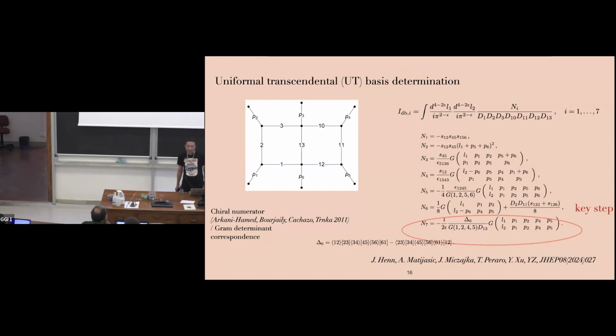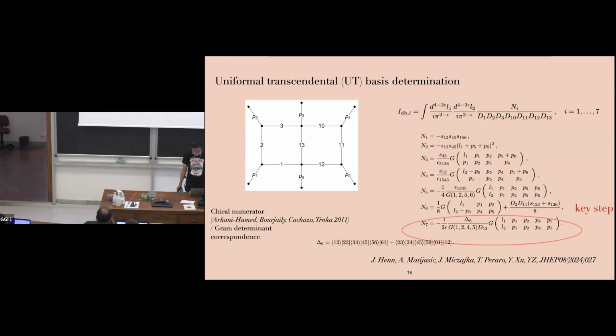Okay, so for the rest of the talk, I will just review the status of this modern canonical differential equation method. I would say that determining the so-called UT basis, the good integral basis, is still complicated. Here is an example for this two loop 6 point diagram in this 4D scheme. There are 7 mass integrals, and that's a list of these UT integrals. Finding them takes quite a long time.